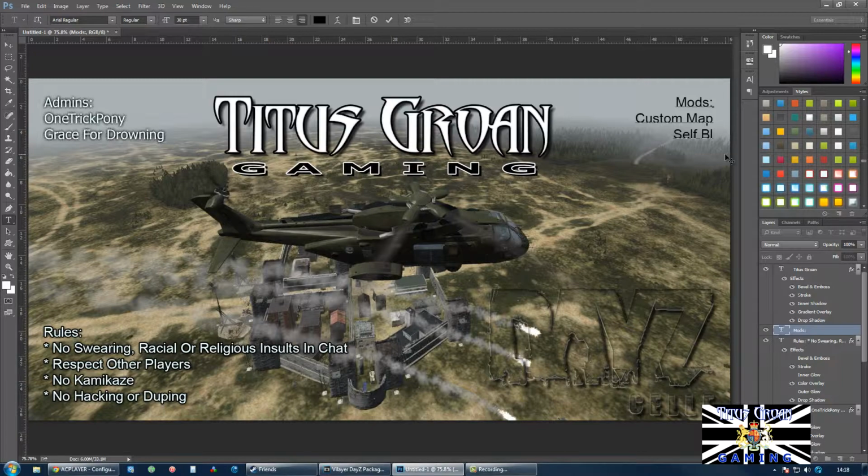Self blood bag. Actually, I'm thinking of maybe not putting self blood bag on, but putting health regeneration, if I spell it right. So basically, your health regenerates over time. You can still blood bag, but you just can't self blood bag. Auto fuel. Let's just put refuel actually. Might need to make this font smaller.